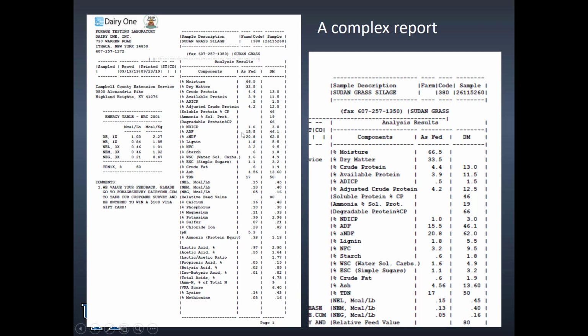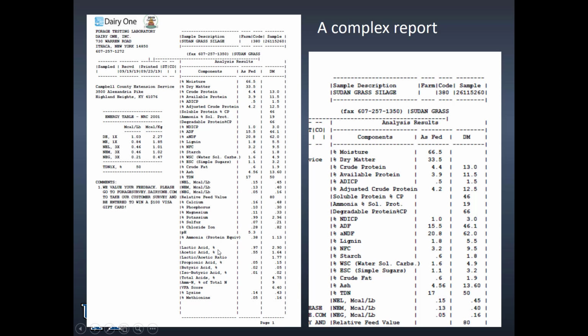Now, this one that we're looking at happens to be a baleage sample, so it's right about here is where we had to ask for a fermentation panel to find out pH, the percent ammonia as protein equivalent, the lactic acid, the volatile fatty acids, and so on down below. So all of the parameters above, about right here, where it says chloride, are going to be for NIR. The ones below that were wet chemistry type analyses that gave us those parameters.